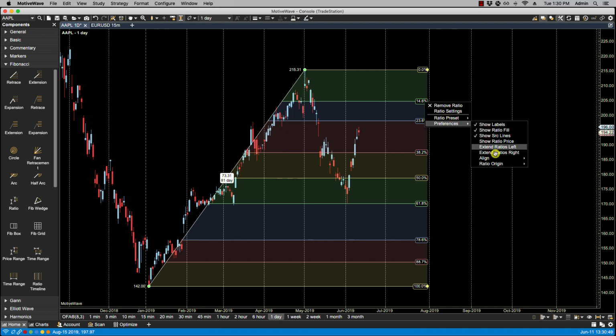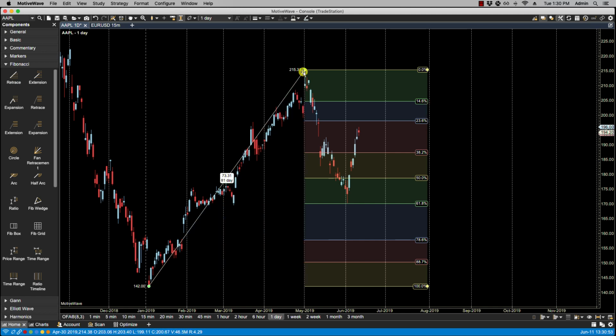If we right click here and then select end, you'll notice that it lines up with the end node found here at the top. Now you'll notice this right-click menu here will be available for most, if not all, of these Fibonacci based components.